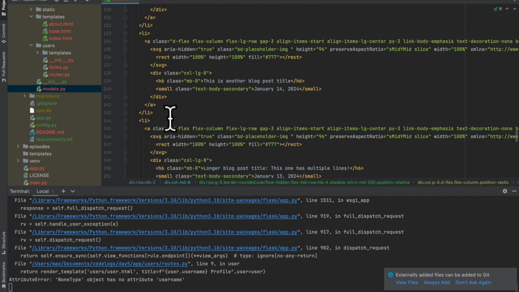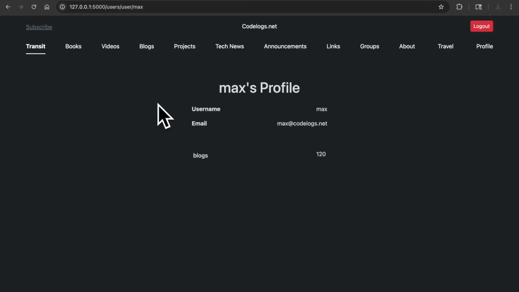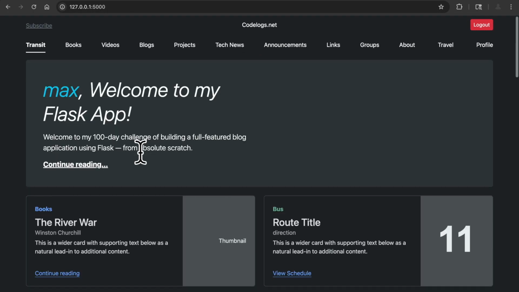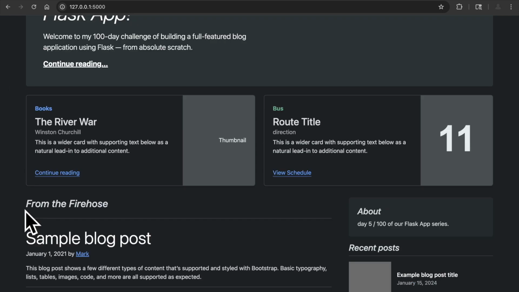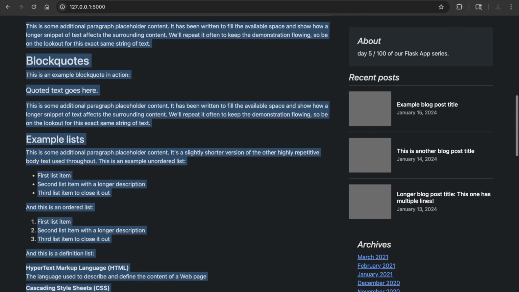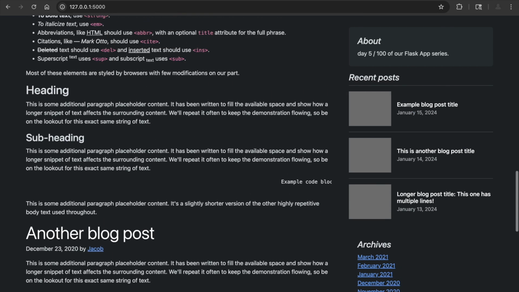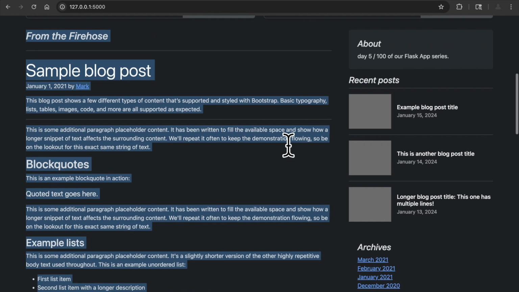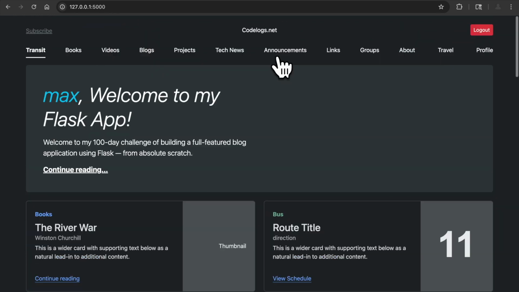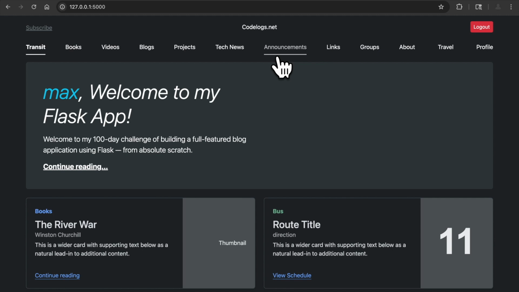It's all sample data. Obviously, we will be removing all of these, right? When we create an actual index, we'll make it a lot more interesting. But I just wanted in this video to redesign the entire application so that it actually looks like the final product. It looks like an actual blog instead of something in development.